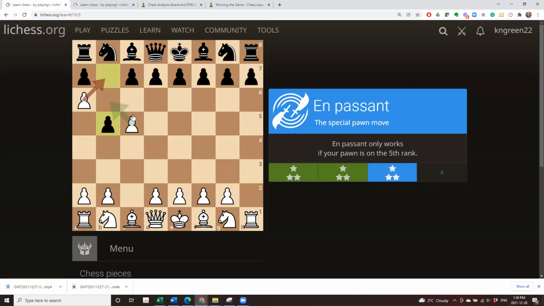This is the final example I want to review. So in this example, white had a pawn on a6. White also had a pawn on c5. And black just moved the pawn from b7 to b5.